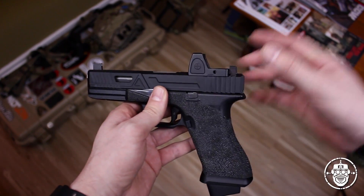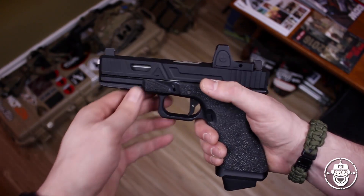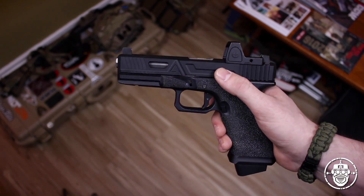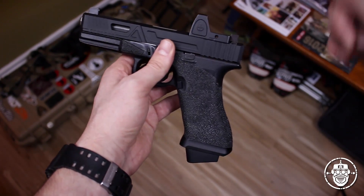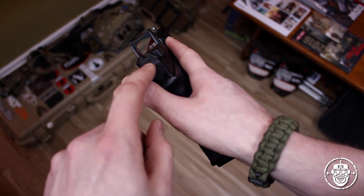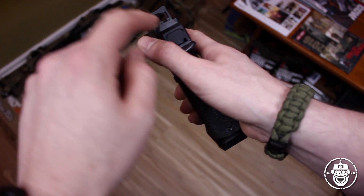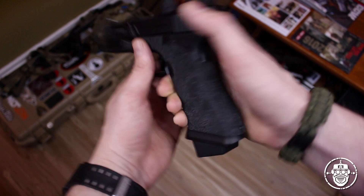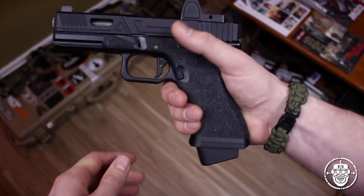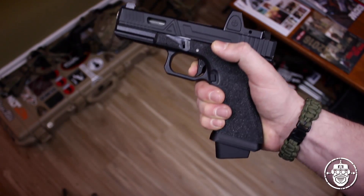What does the Agency Arms kit bring to that performance? I like that it comes pre-cut for an RMR - I wanted to put a red dot on a pistol, and this one comes cut for me already. I do like the tactical or suppressor-height sights, so if I swap the outer barrel to a threaded one I could still use a suppressor. I like how it allows me to co-witness through this red dot sight. A nice feature is that this rear notch sight is actually reversible - you can have blackout sights, which I prefer, or on the other side you have white night sights or enhanced sights.